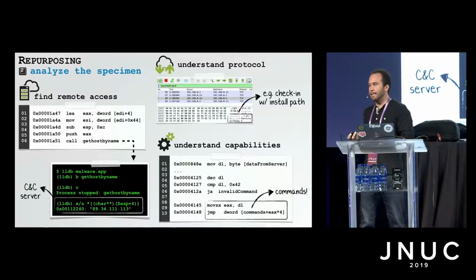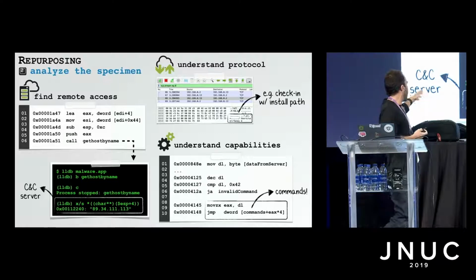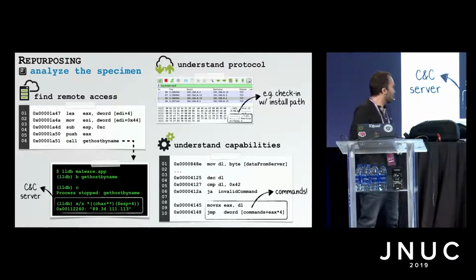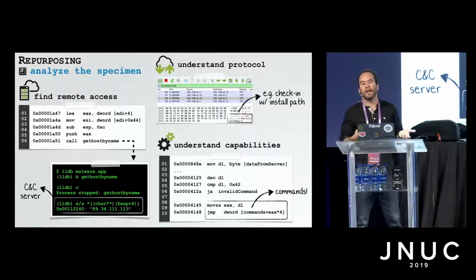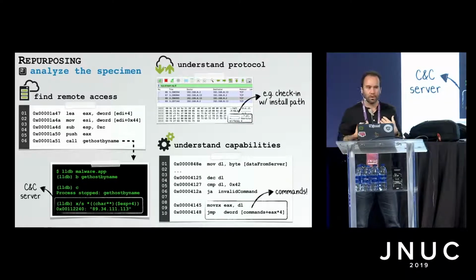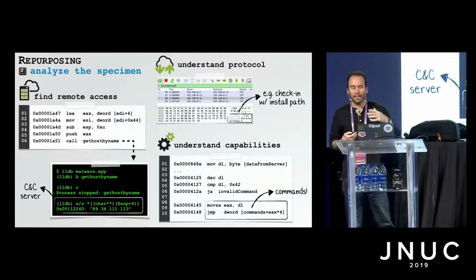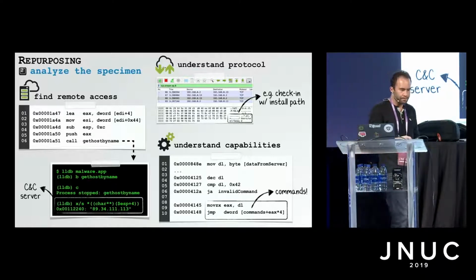If we analyze this in a debugger and set a breakpoint, we can see that the malware has a hard-coded embedded IP address, 89.34... So what we can normally then do is go into that binary, find where those actual bytes are, that hard-coded IP address, and simply replace that with the address of our own command and control server. This means the malware will now beacon to our infrastructure, not the hacker's original server.